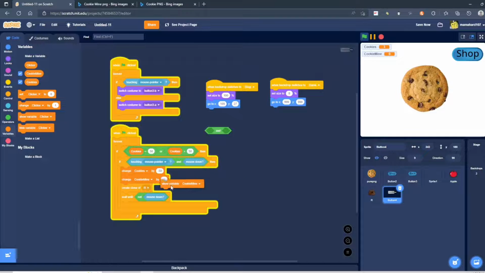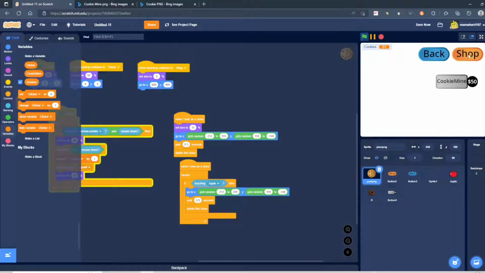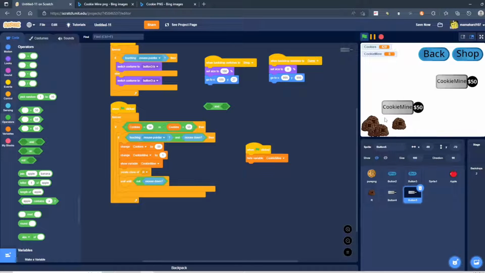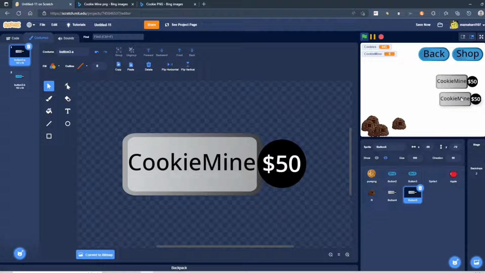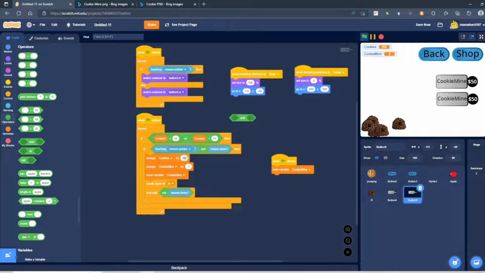After I tested the mines, I then went on and made a clicker upgrade that gives you an extra click. Once I made the button for clicker, I swapped its position with mines, and so now whenever you buy a clicker, say if you bought it just once, then your amount of clicks will be 2. So now every time you click the cookie, you'll be getting 2 instead of 1. It can also stack, so if I have 10, then I'll be making 10 cookies per click.